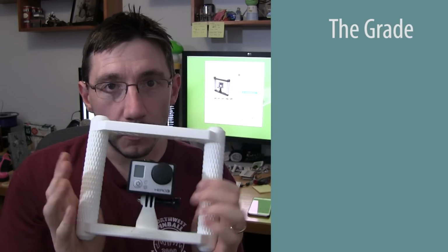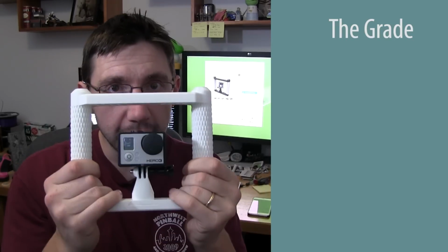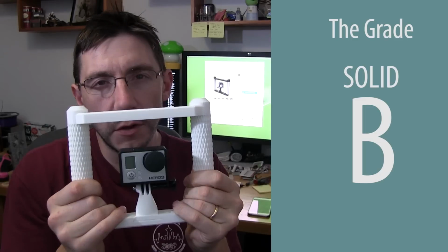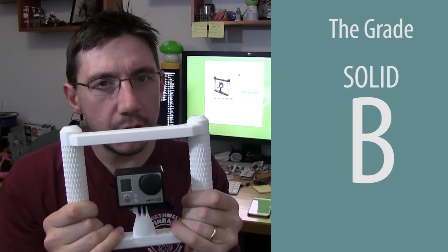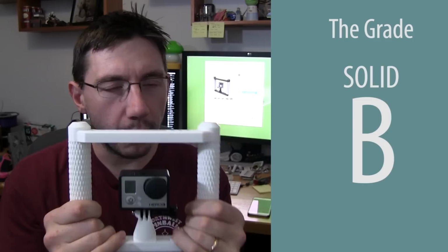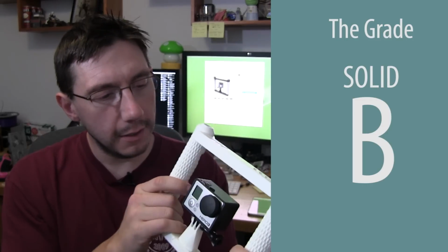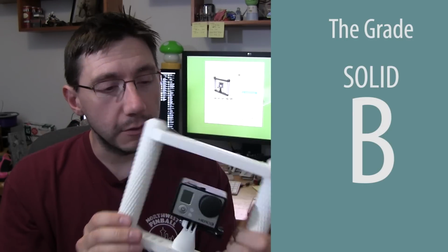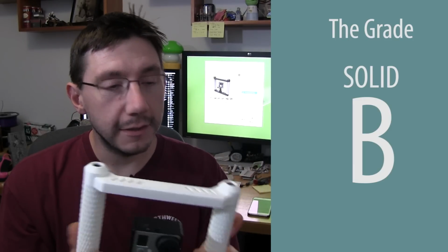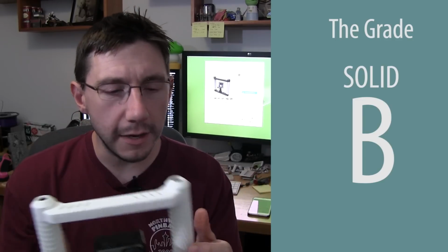That said, with the good things and the bad things, if I was to grade this, I would give this a solid B. If you take into consideration the build and how hard that was, that's what brought it out of the A range. It's incredibly useful. I wish I could be printing these all day and giving them to friends, because they would find that useful. But with the drawbacks, I've decided to build my own.